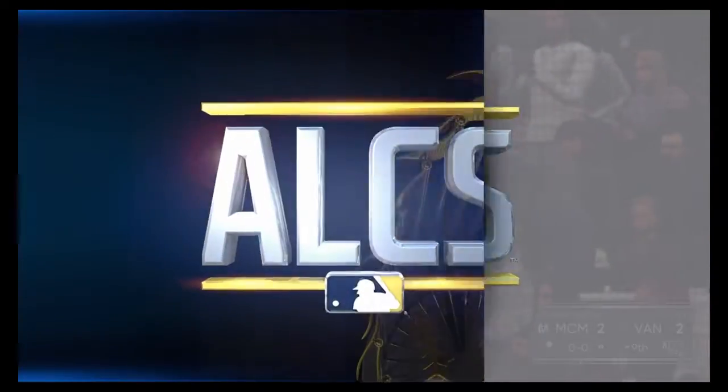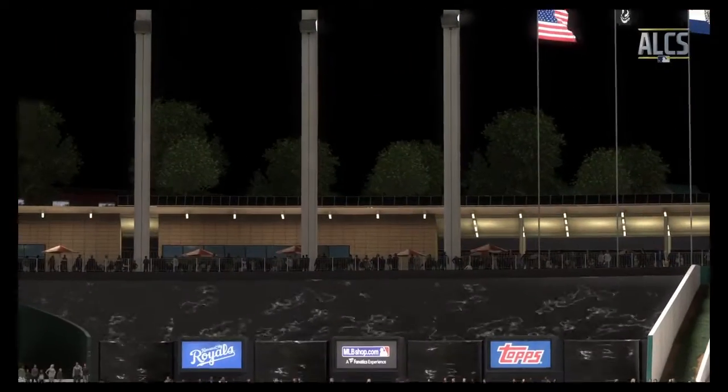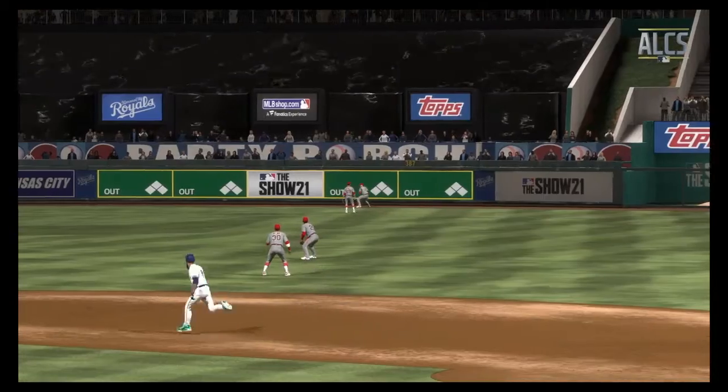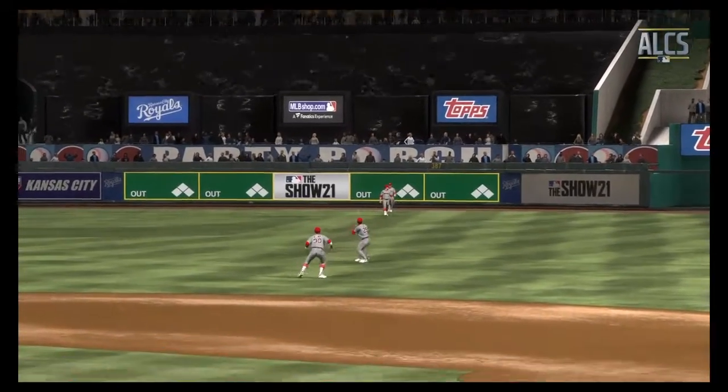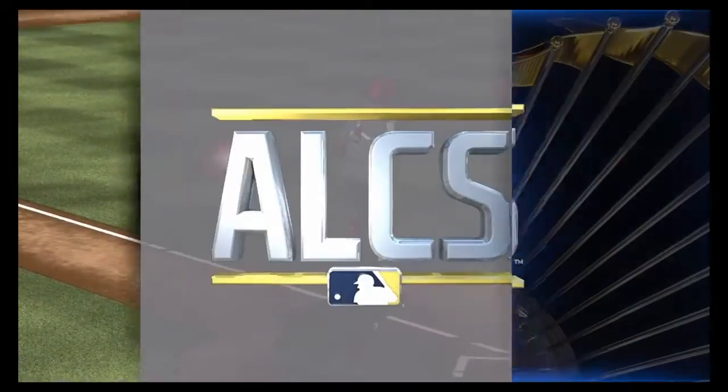Today's game, it's not easy scoring in the late innings, so that RBI base hit to tie things up comes at a really good time. Yeah, I say it's not easy. They got 11 guys in the bullpen. I don't think a guy throws under 97 miles an hour with sinking cut. That is unbelievable. He's able to get that down.